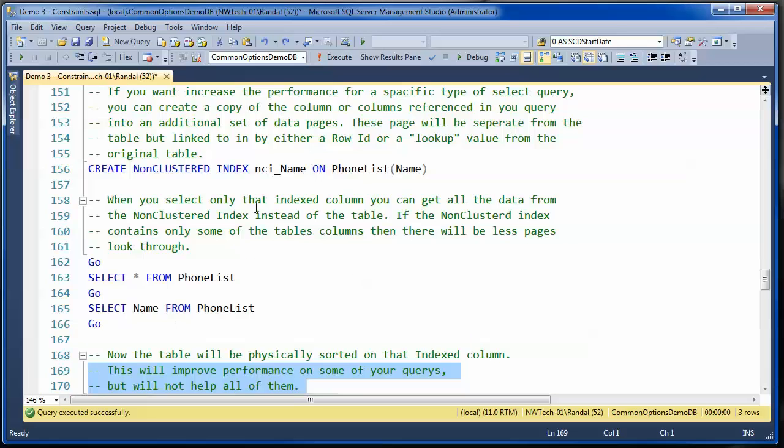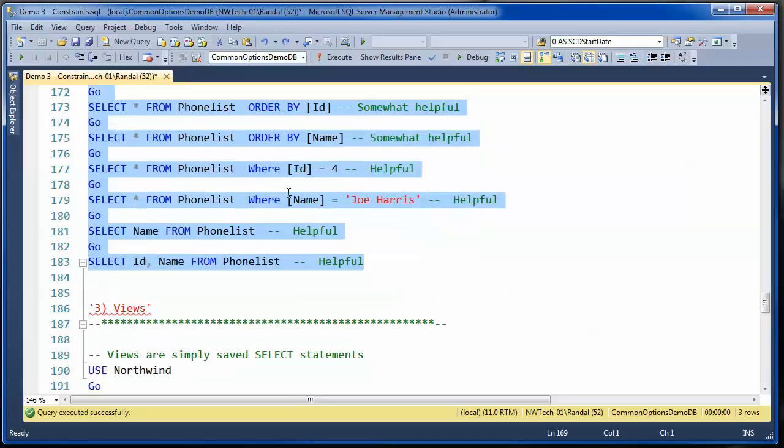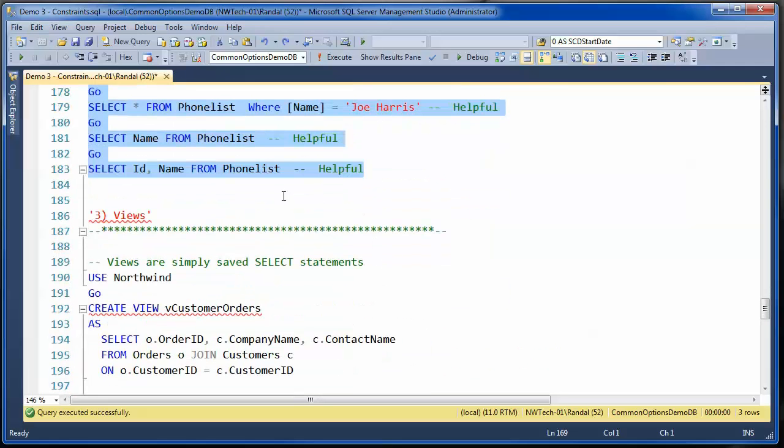You put a non-clustered index on that subset of columns, and it will be covered. That index will be covering. That index will help you to retrieve the data in a covered query. So the index will be covering all the data you need to resolve your query, and will speed up your web pages. Hopefully that makes sense. Next, on to views.